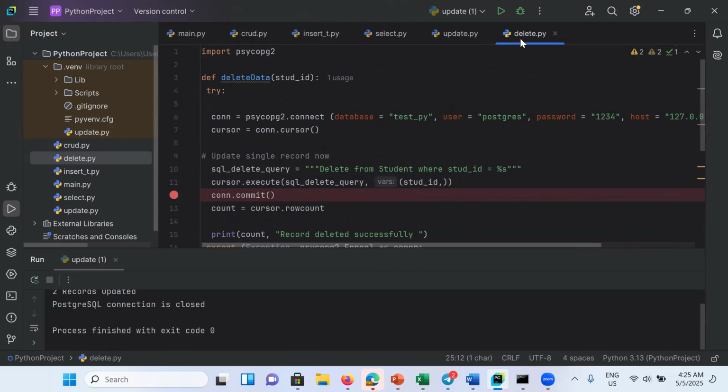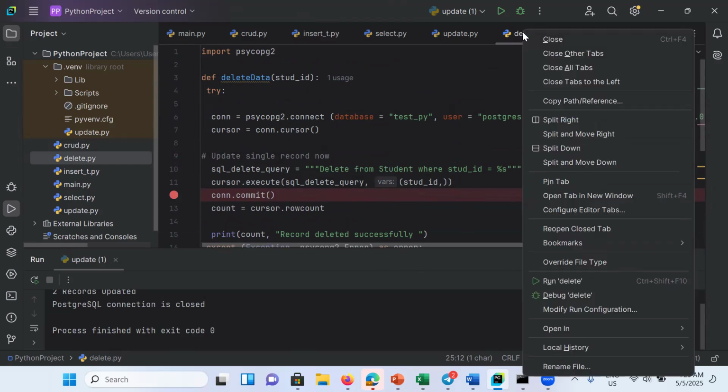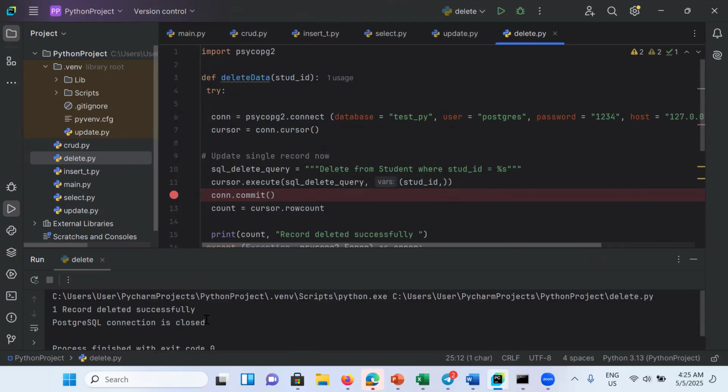I'm going to right click here and then select the run option. And here we're going to see one record deleted successfully.